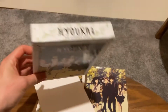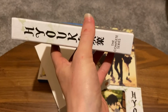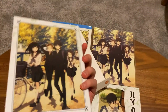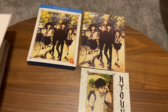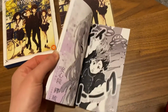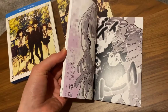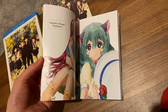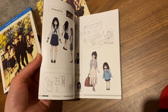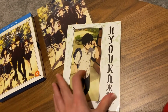Okay, let's get into the meat and potatoes. Let's start showing you everything. The top. The bottom. The side. The inside. So we're going to go with the booklet, which, like I said, is pretty crap. The Anime Limited has a bit of information. Even the Anime Limited one isn't excellent, but it's better than this. Yeah, give that a solid 4.5 out of 10. Pretty crap booklet. Put that there.